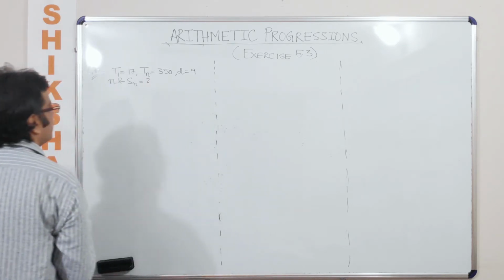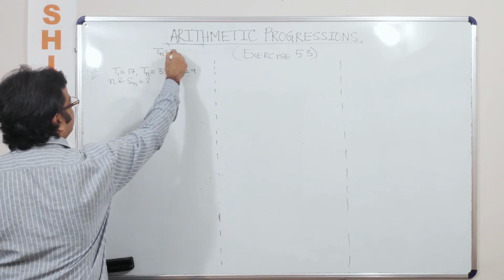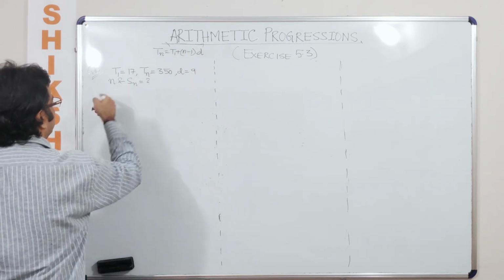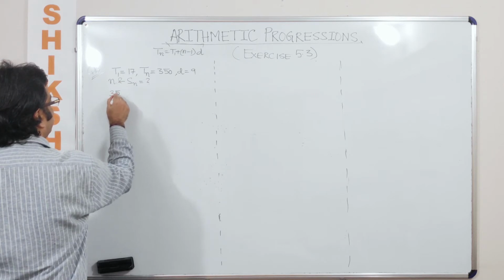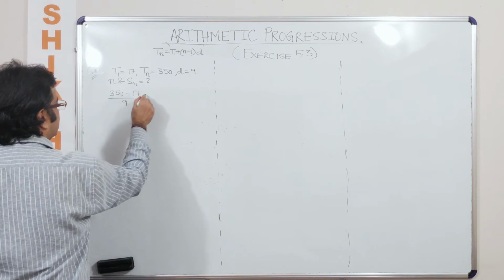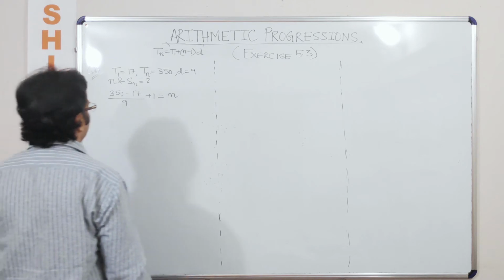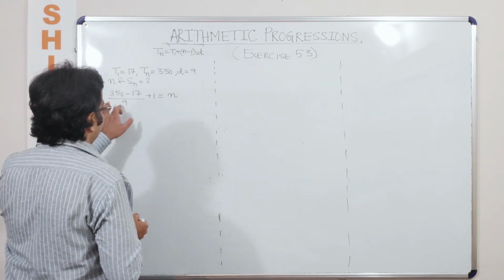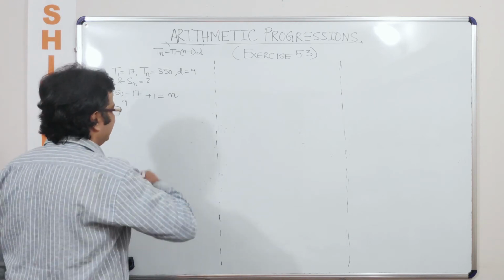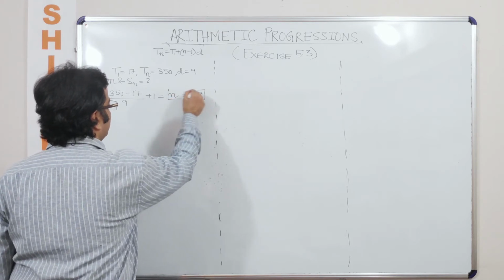Okay. So from here, now we already know that there is a formula which says that Tn is equal to T1 plus n minus 1 into D. We already know this formula. So applying that formula here, I'll be able to say that 315 minus 17 divided by D, which is 9, plus 1, gives me the value of n. So when I solve this, this comes out to be 333 divided by 9. So how much is 333 divided by 9? 36? No, 37. And 37 plus 1 is equal to 38. So the number of terms that we get from here is this.